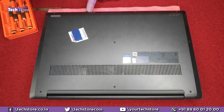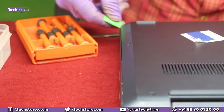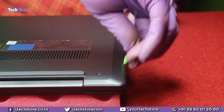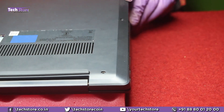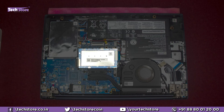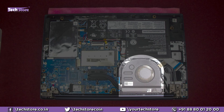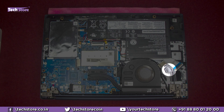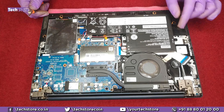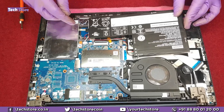From the left side third and from the right side first, take a triangular pry tool like this and start prying. The base cover will give away very comfortably and it exposes the internals of the laptop. You can see the battery here, the RAM bay area, the hard drive area, where the M.2 SSD can be installed, the Wi-Fi chip, the fan, and the CMOS cell. Everything is immediately accessible once you open the base. Let's start with the battery — these three screws have to be removed.